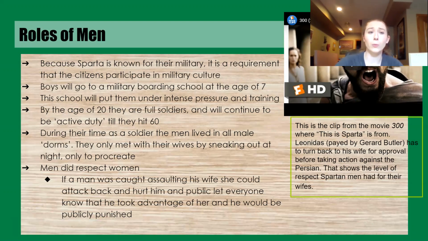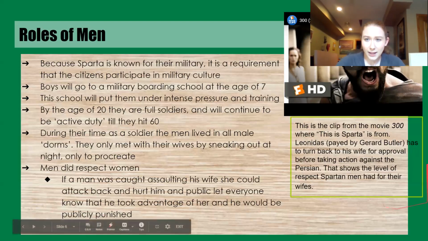If you were with your husband, maybe at your wedding ceremony or whatever the case may be, and your husband and another guy were getting into a fight, like a bar fight, it was very common before they engaged to look back at their women for approval, because men understood that women had a certain wisdom that men maybe didn't currently hold in the heat of anger. And as an outside female, they really relied on the wives to say, yeah, you could fight this guy and easily beat him, or no, you're not gonna win, you're being stupid, you need to just not do that. So that's what that video clip shows.